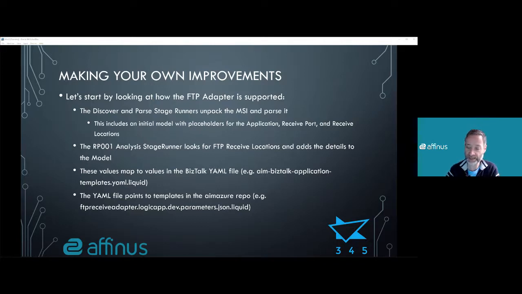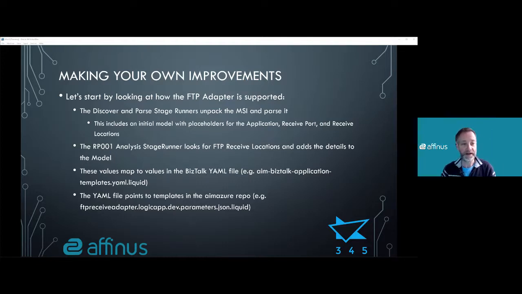One of the things that Andrew had there, you saw that he was running the tool and passing in a folder where it looks for stage runners. And the idea of the tool, as we understand it, is that it is extensible. So you can add your own stage runners in. If you've written some stage runners, maybe you've got some analysis rules for a particular situation with a customer, you can write your own stage runners and drop that assembly into the correct folder. And when the tool runs, it will use your stage runners as well. It's very cool. Obviously you hope that Microsoft will develop most of the core functionality and handle all the standard things. But if you've got a customer with, say, a third-party adapter that only you use, and they've got hundreds of receive locations using it, then you could write your own stage runner to handle that with your own rule, which might not be publicly available to other people. Obviously, being an open source project, if you think it's useful to other people, you can submit that, fork, raise a PR, and commit or merge your own changes.